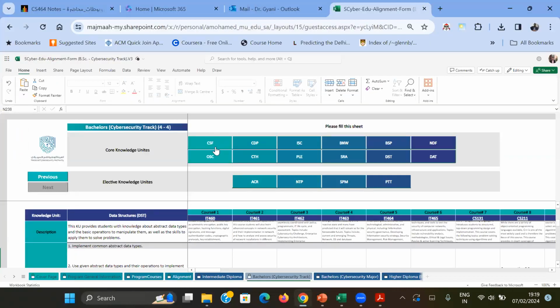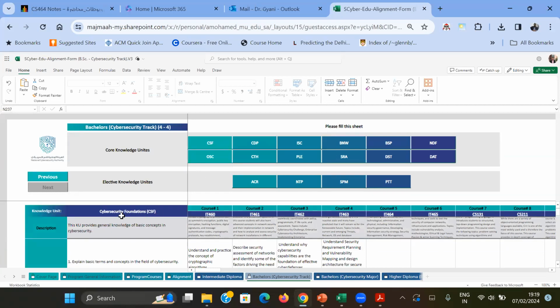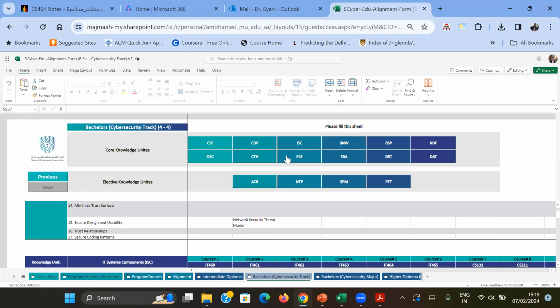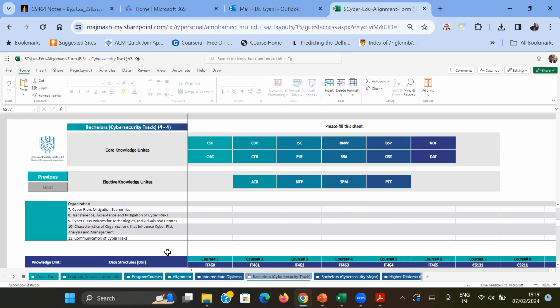Here also you can check, but you have to click on every item, then only you can see it. For example, Cybersecurity Foundations, then CDP, Cybersecurity Design Principles, ISC, IT System Components. If you press it, then only you can see it. But I have already copied and pasted it into a PDF file, so you can check them.